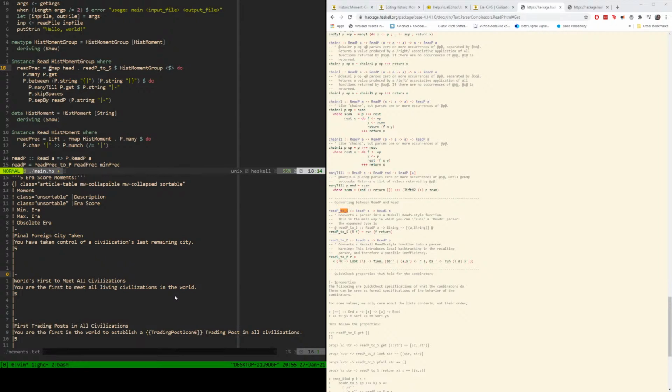So read to s. We actually apply fmap head onto the function. Yes. And then we convert it back, read s to p.